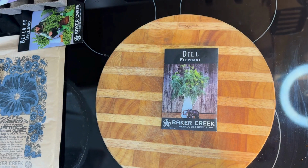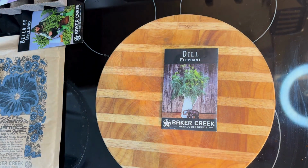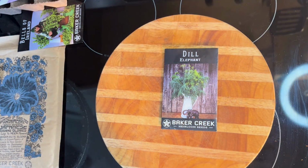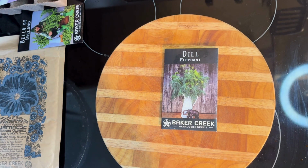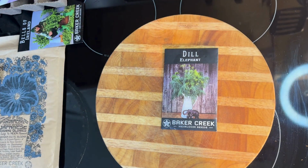Now, these insects love to eat aphids and other pests, so they can also help control your garden. So planting dill will help your other plants to flourish and grow. Okay? Now, it should be kept away from carrots to prevent cross-pollination. And I grow dill in my homemade garden because I make a lot of canned pickles, jar pickles. And it can be used in salads, dips, breads, and so much more.